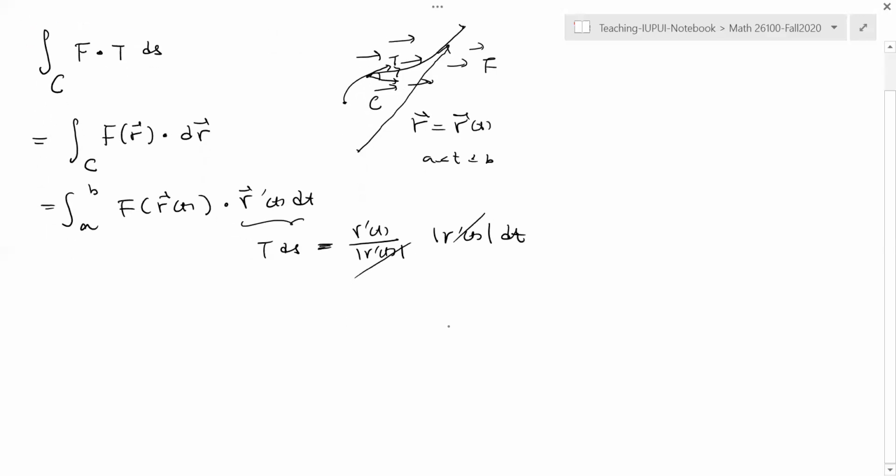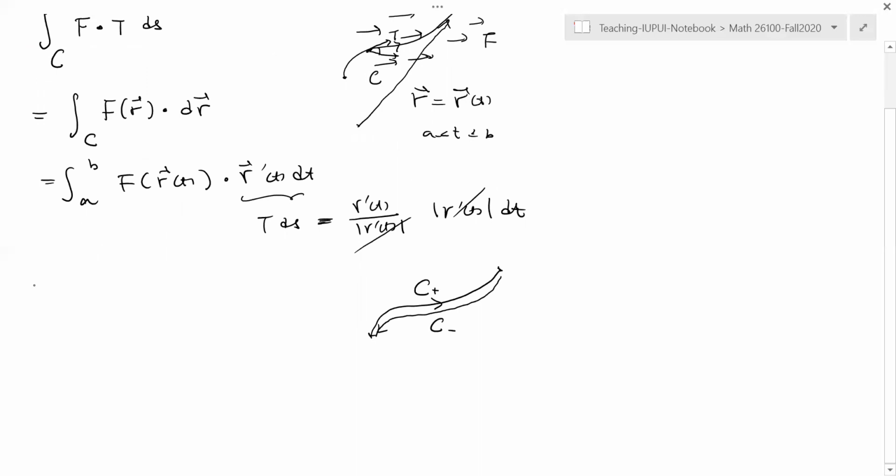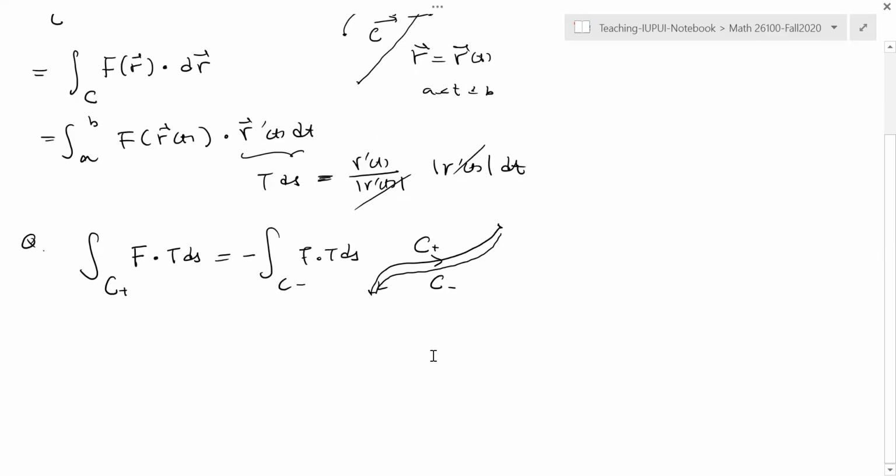Now, what happens if, on the same curve, we go from here to here, and that's C, and if we come back in the opposite direction, that'd be C again? Let's call this C plus, and this C minus. It's the same curve but with a different orientation, and I want to tell you this is an important fact. The integral of F along this, F dot T ds, is going to be the negative of this. It's very similar to the integral from a to b of f(x) dx. If you change the order of the interval, you get the negative. Remember this.